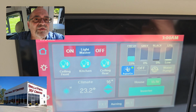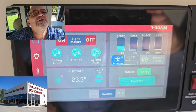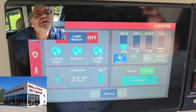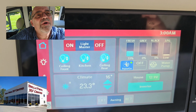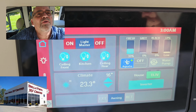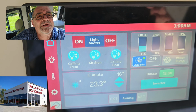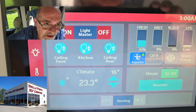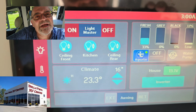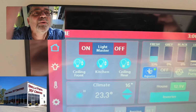All right, everyone, so we're back, and if you recall, it said 12:42 originally on the clock. Now it says 3. So we've been running for 2 hours and 15 minutes, and we're still reading 13 volts. So I have to admit, I'm pretty impressed.